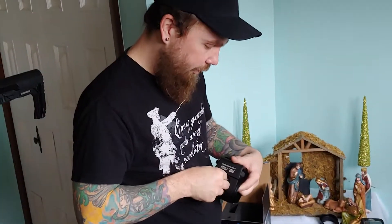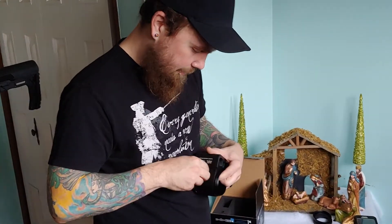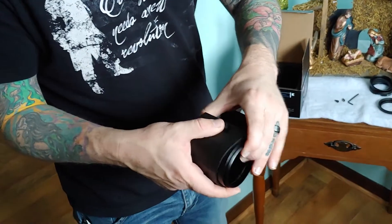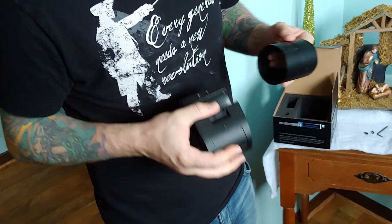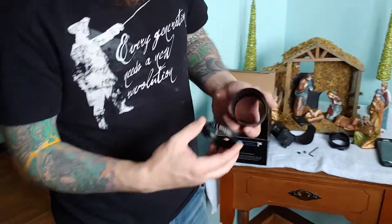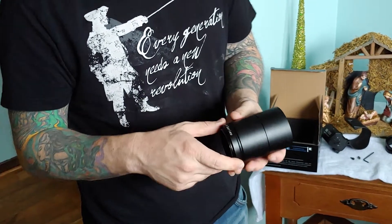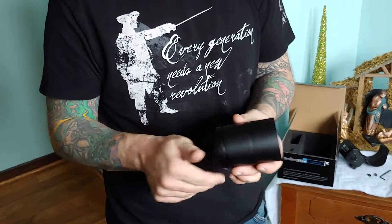This will be a little bit of a lengthy video, but those of you that have bought this product will appreciate that. Once you take those two Allens, this just opens up and slides off the sleeve right here. So you're going to take this sleeve — I'm doing a Thor 4 — and you will screw your adapter for your scope onto it. If you're doing the 4K series, you don't need the adapter; this sleeve will just screw right underneath.